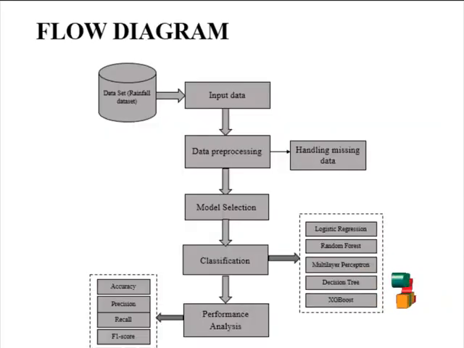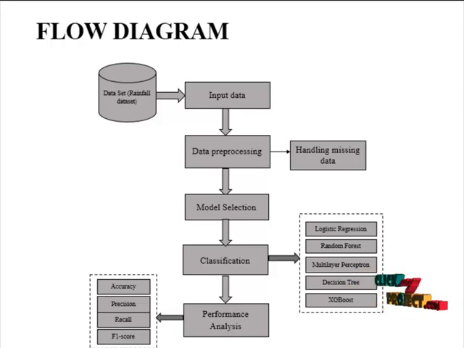And the flow diagram of the project is: first we take the rainfall data set and apply it as input, and it will go through the pre-processing technique. In pre-processing we need to clean our data set by handling missing values, and we check the missing values using the imputer function. After that it moves into model selection. In model selection we select our independent variable and dependent variable. After selecting them, we split the data set into training data set and testing data set. After that we scale the independent variable, train data, and also test data.